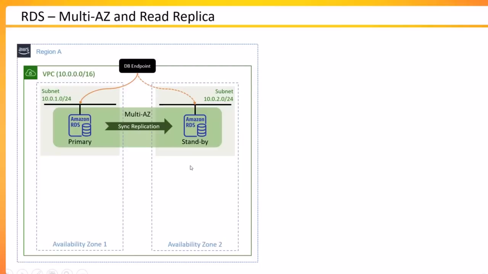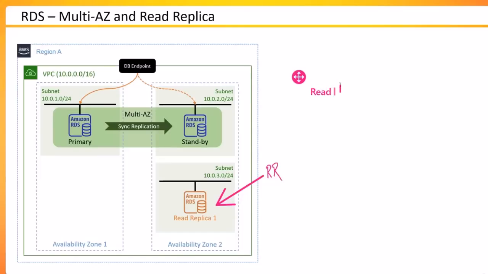So what I could also do, yes, this is a good failover solution, but this standby is not working at all for serving any traffic. So what I could do is set up something called a read replica, or in short, we just call it RR. The idea here is if I have some use case where I have a lot of read type of queries or a lot of read traffic coming to my application, right?